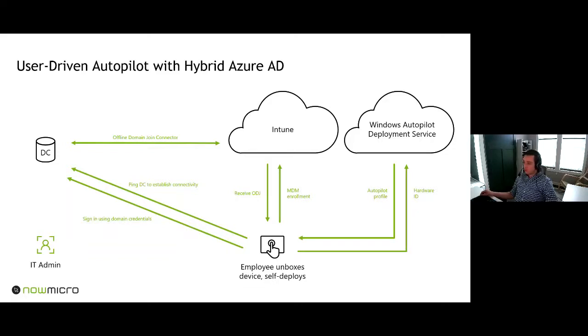And it'd be much more convenient if we didn't have the requirement for directly connecting to a DC, which is why Microsoft changed that requirement starting with Windows 10 1903. So now when you're creating an Autopilot deployment profile, there's an option that can be selected to skip the domain connectivity check. In its place, you would have to set up some sort of VPN solution, like an always-on VPN solution, that would be deployed to the device as part of the Autopilot process.